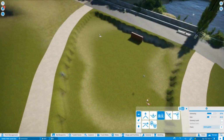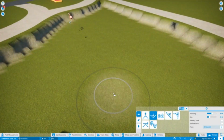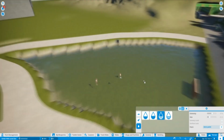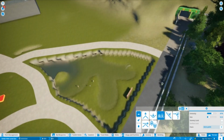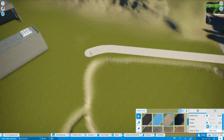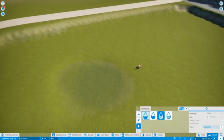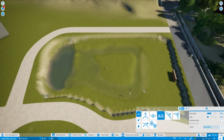Today in the zoo we are going to be finally adding on to this big open area that I even asked about in our last update video, what y'all think should go here. It's this big open area near the entrance slash exit, in between the giraffe and zebra exhibit and the entrance and exit, and I had really no idea what to put there. A lot of you came up with some really cool ideas, most of which didn't make it into this area here. It is going to be something different. As you can see, we have some nice little flamingos there, but a lot of your ideas I am going to be using in other areas of the park.